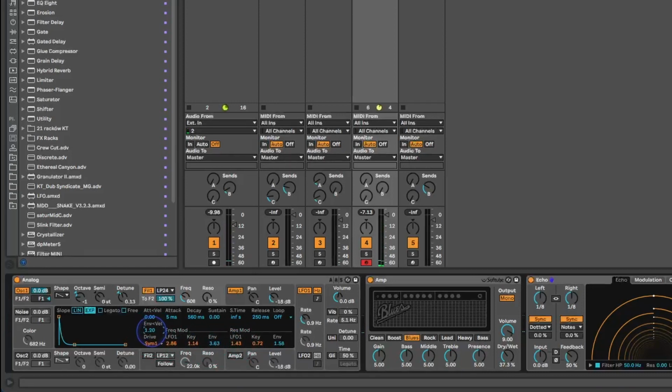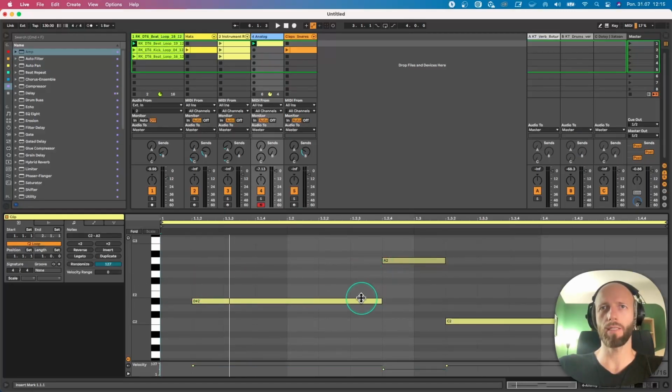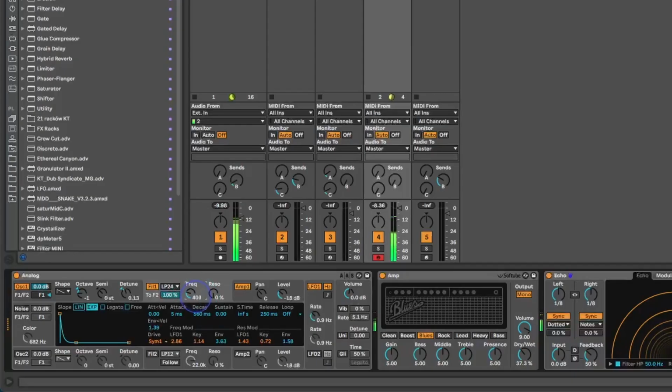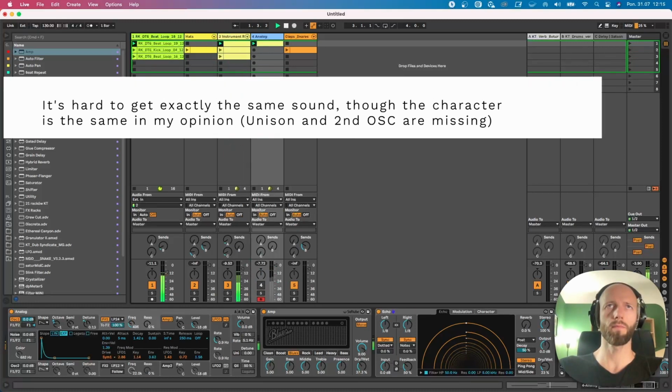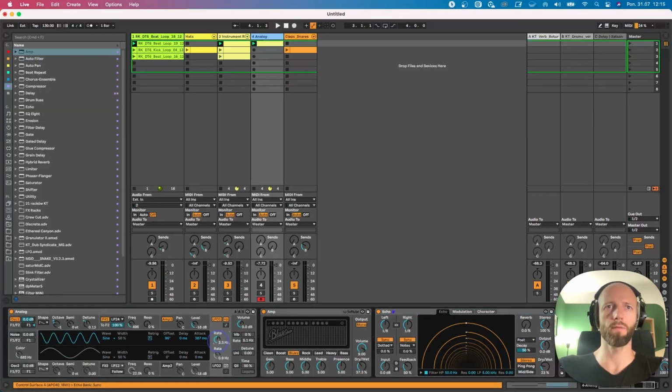We can add a bit of envelope modulation based on the velocity of the note. So whenever a note has different velocity, we're gonna get different envelope values, which makes this sound a bit more alive. And now we can play. So this is basically it. Let's compare. Yeah, the LFO is faster, so let's.